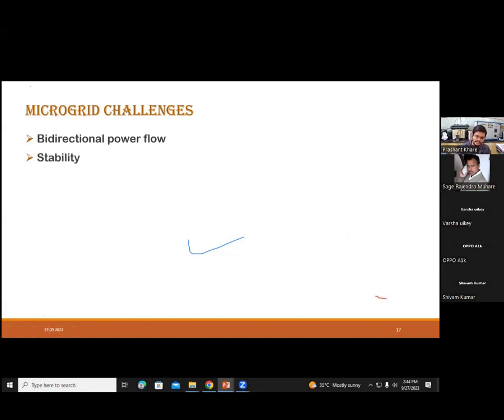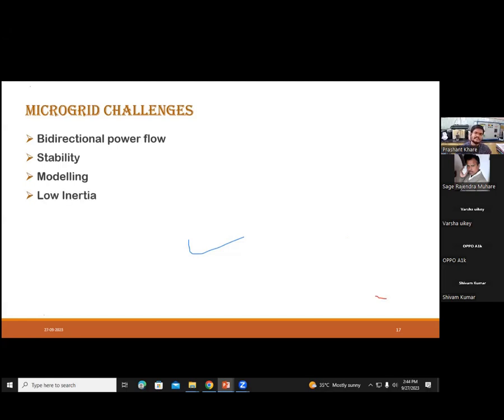Another is stability. Since microgrid power generation, we cannot estimate 100% surely. Tomorrow what is the power generation by the wind and solar? Because this depends on many things, your weather forecasting also, and many other environmental factors. So another one is modeling. It is very difficult to model a microgrid which can work 100% securely. See, there are many things like cyber security, other things. So modeling is a task in microgrid itself.